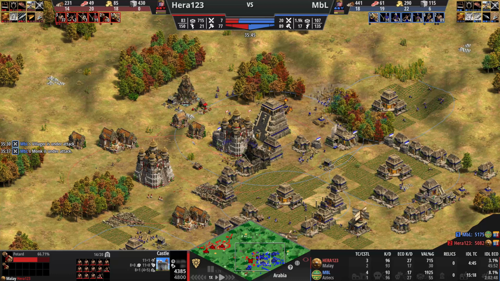Longsword doing what they can. It looks like that castle, though, from MBL could go down if he's not too careful. And look at this. Hera says, fine, I'll build another one. This is crazy. And there's nothing here for MBL to do anything with it. I mean, he can't stop it, I don't think. Oh, my God, those guys are so fast.